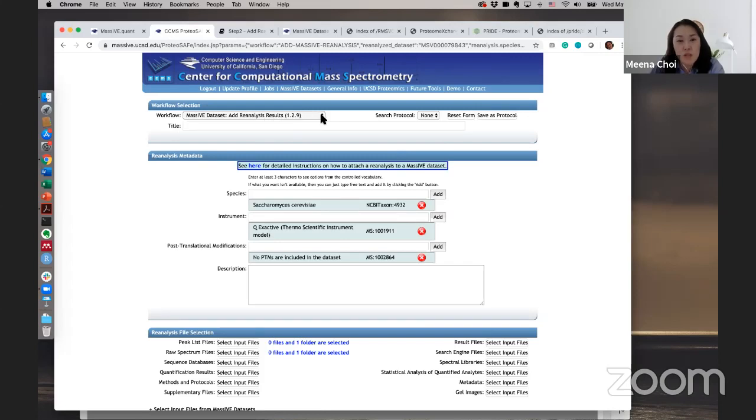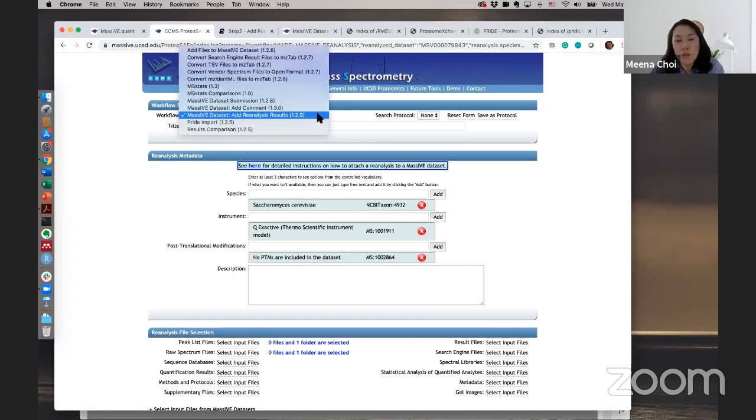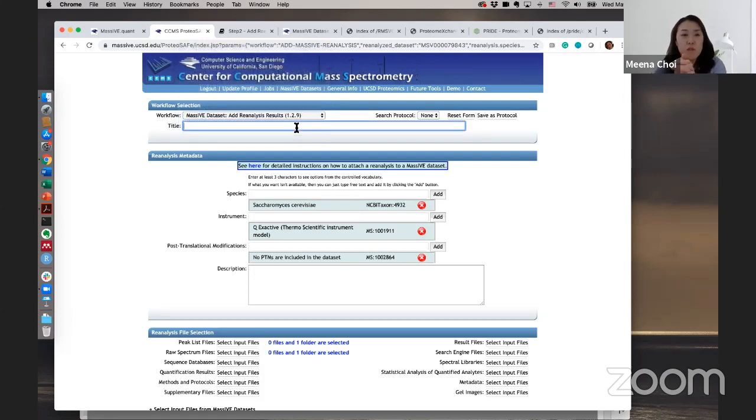So if you click this, actually there are several workflows there. So I can show you something, but this is how you can use the MSDAT workflow. And then here's how you can use the MSDAT comparison. But here now, just add the reanalysis here, and then you should type the title for your analysis. So it would be good to make it distinguishable from other reanalysis, and it should be more than 30 characters. Let's say just test.